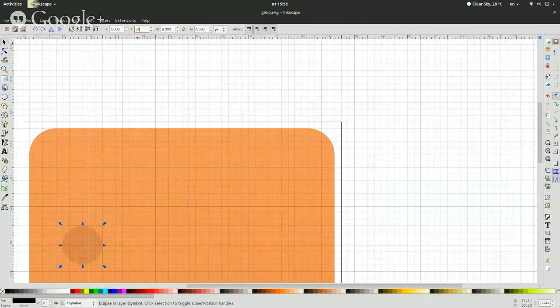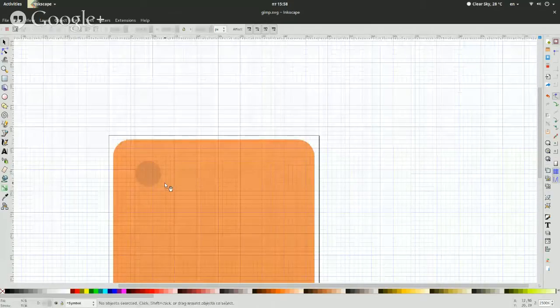It's 36, not 26. So that's 1, 2, 3, 4, 5 on each side, so it's on equal space from both ends of the rectangle.